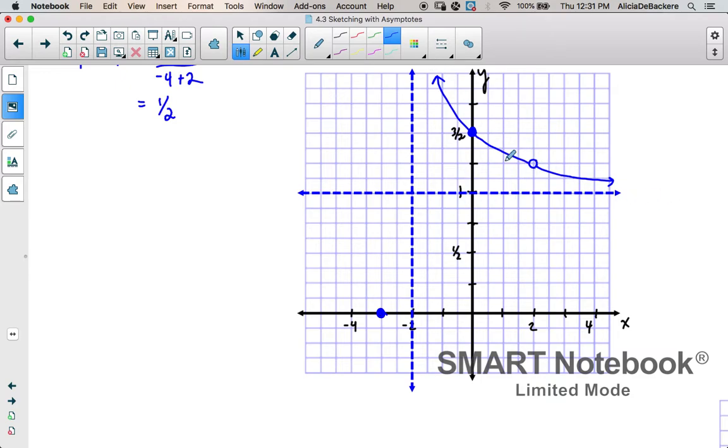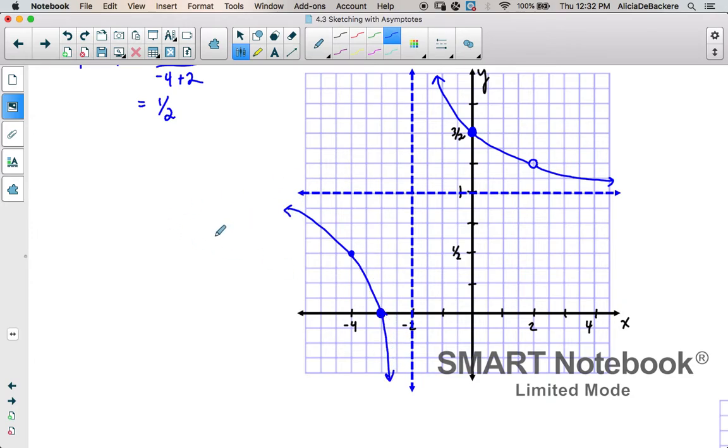There are no maximums or minimums along here, right? That's what we found when we found that the derivative never equaled 0. There are no flat points. And then over when x is -4, I've got a height of 1/2 here. Again, I'm going to get closer to the asymptotes.